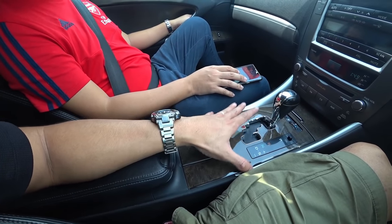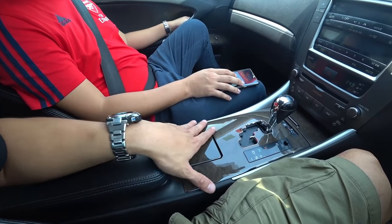A bigger car will have a wider center console. But if it is narrow, that means you can do inappropriate things with your other half, very near. You can put your hands over, or she can lean over, which I will not demonstrate. Which HP hasn't been able to do that yet. But we'll be doing that very often.